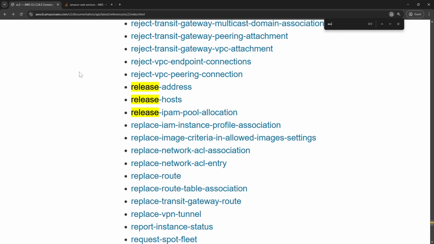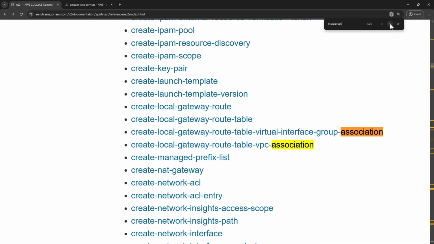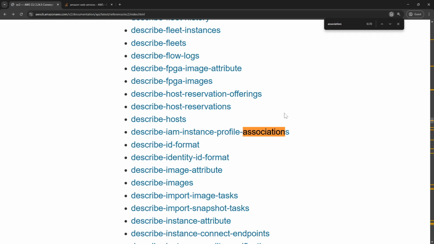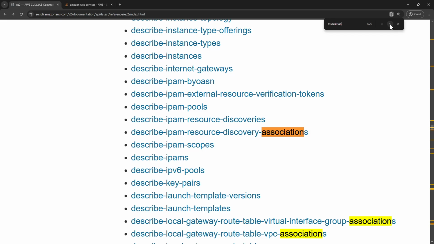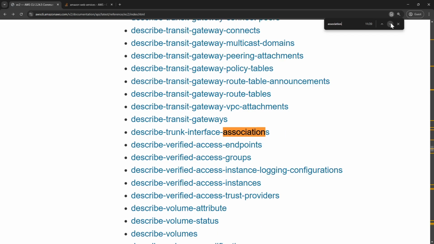So if I do association, there are obviously quite a few things that make use of associations. I'm not interested in local gateway. Describe IAM instance profile associations. Describe IPAM resource discovery associations. No. Describe security group VPC associations. No. Describe trunk interface associations. What's a trunk interface?